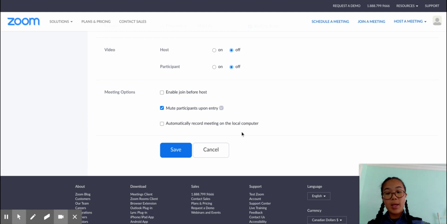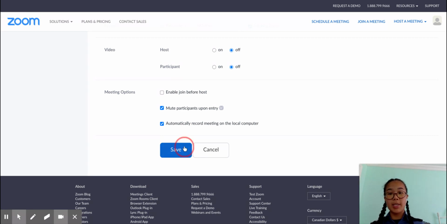And lastly, record meeting on the local computer. I would suggest that if it's a meeting hosted by you. However, if it's, for example, a CO's parade, typically someone will record the meeting and post it onto Moodle or our website so that cadets can look back on it. But if you are an instructor hosting a lesson outside of a regular time, like a regular parade time for some reason, you would want to save it on your computer so that you can post the recording for any cadets who may have missed the lesson.